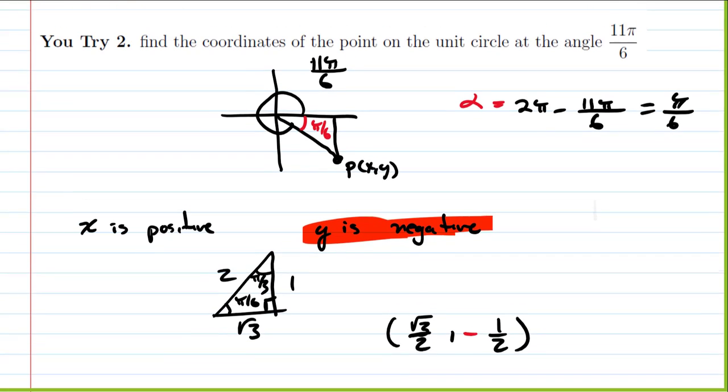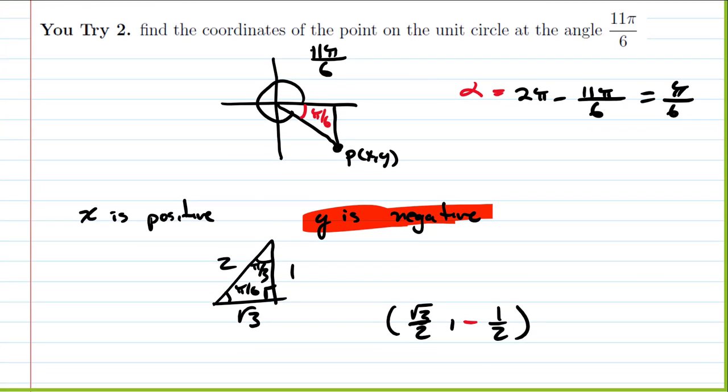All right, so the reference angle allows us to use the two special triangles that we learned at the very, very beginning. If you know those two triangles and the values on the axes, you can figure out every value on the unit circle without having to memorize the unit circle. I know for a lot of people, they're just taught to memorize the unit circle, but you really only need to know two triangles. And that gives you all of the information as long as you figure out which quadrant that reference triangle belongs in.